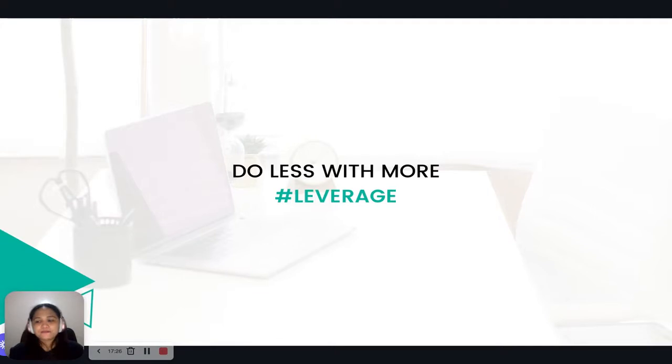Okay. And it's all about leverage. Leverage actually is my favorite word in the dictionary in the English language. Leverage. I love creating things that have multiple utility. Let me repeat that. I love creating things that have multiple utility.